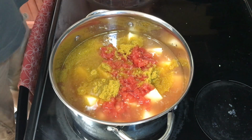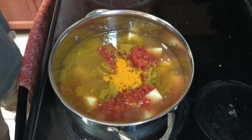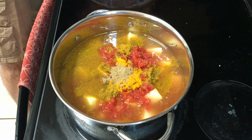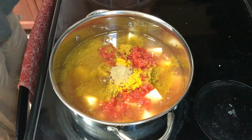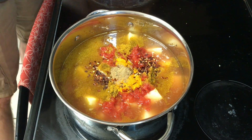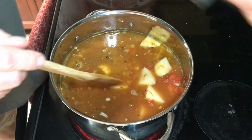Then I'm going to put a teaspoon of turmeric, even though there's turmeric in curry. Going to put a teaspoon of cumin. I'm going to put half a teaspoon of red pepper flakes. Thought about going with a whole teaspoon, but sometimes these pepper flakes will just take over things. And then I'm going to turn this to high.